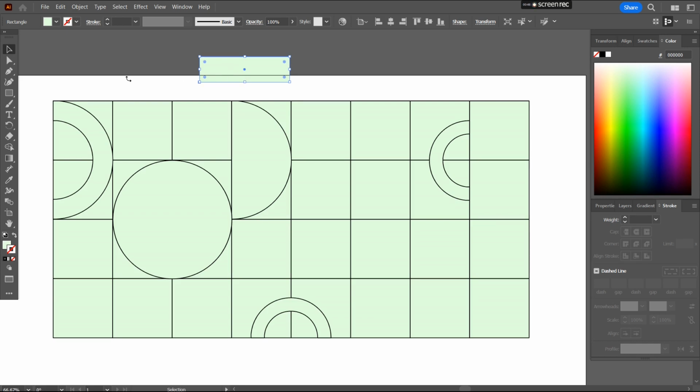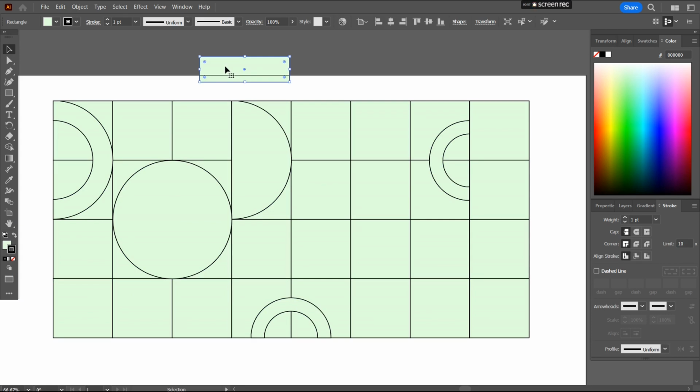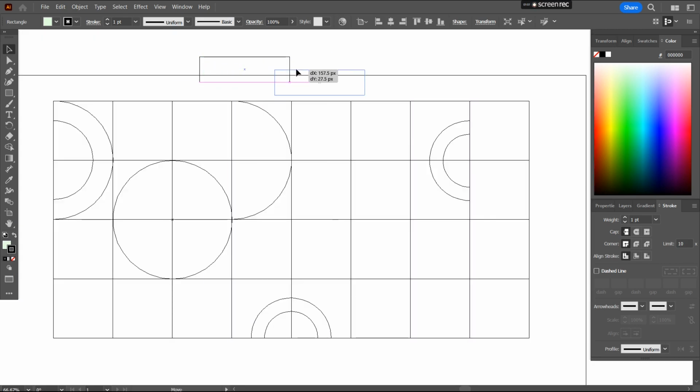But for now, the only solution I've been able to find is to select everything and keep the stroke, not set it to none. Now if I go to wireframe, let's say Control Y, and I bring this shape here and try some sort of manipulation.